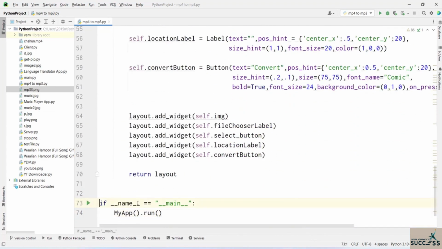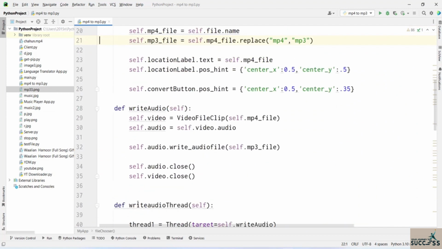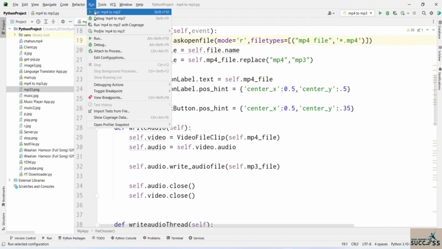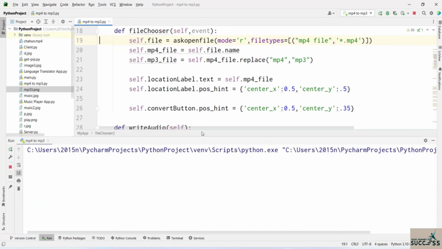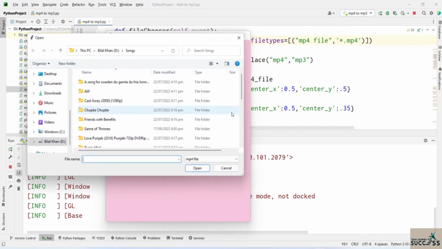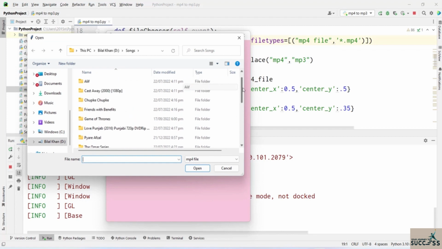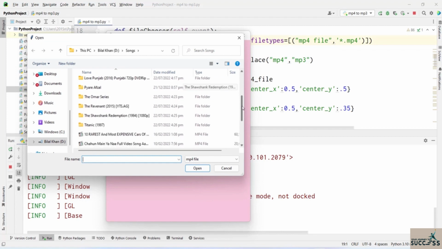Okay, so now we can execute this whole code and it will convert that audio file that we want to convert. So let's execute this whole code. I'm going to take a small file so that it doesn't take much time.